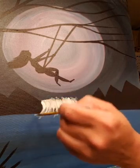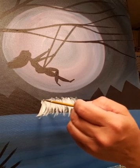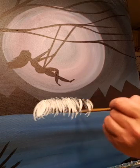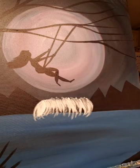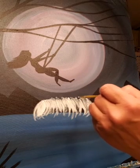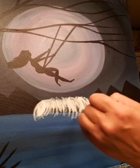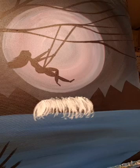And I arched it this way on this side. Actually, I arched it out like that. On that side, and I arched it out on that side. So press, pull, and lift. Grab more paint, smush it off to the side. Press, pull, lift. Because you want your water to have that see-through on the bottom.